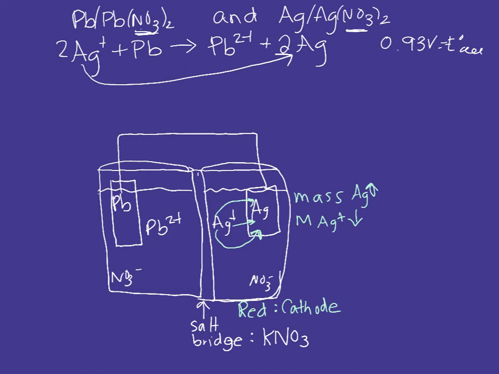We come over to the other side. The lead is not coming out of solution. The lead is going into the solution. So the lead is turning into Pb2+. Okay, so that's what those arrows are showing us. And this is where oxidation is taking place, so this is our anode. In this case, as this cell runs, the mass of the Pb is going to decrease because it's getting used up, and the molarity of the Pb2+ is going to increase because you are producing it.